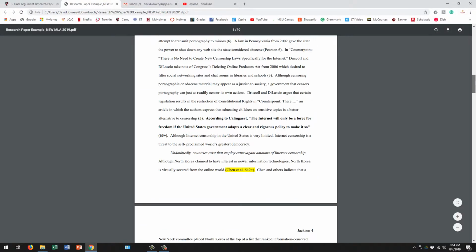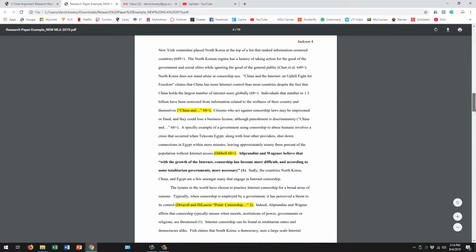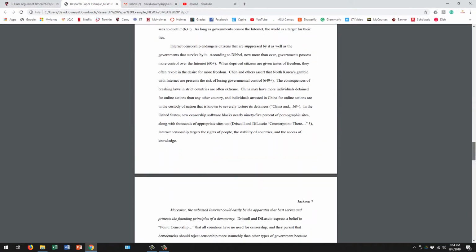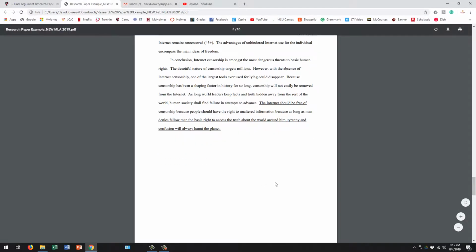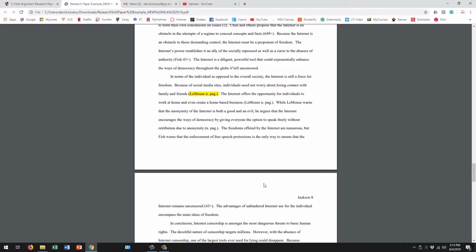As you go through the paper, if there are any direct quotes that you've used, I want each one of the direct quotes to be bold-faced on the final document, so that way you'll know that these are the exact direct quotes that are used within the paper. Keep in mind that you should have no more than 4 direct quotes on the final paper. There should be no more than 4 direct quotes on the final paper.